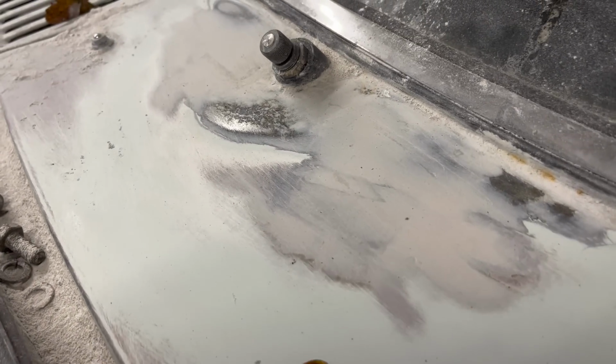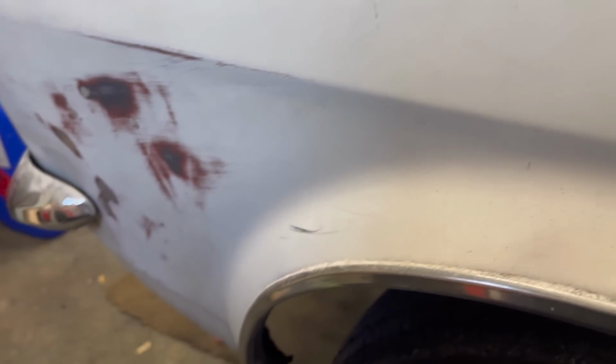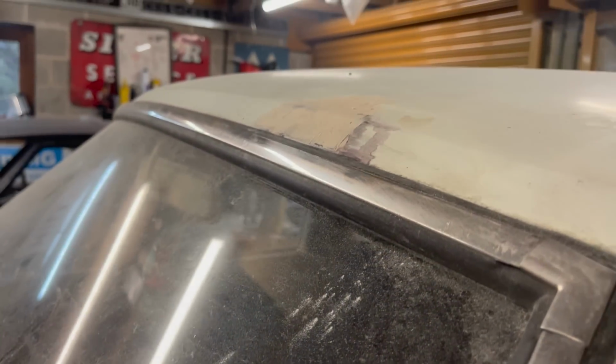But by and large, this is what we're working with. This is exactly how it is. This is where we've got to. And although in many ways it looks worse than day one, it is actually structurally so much better than where we started in the beginning. But every time I look at this, I just think, oh God, I've got so much left to do.